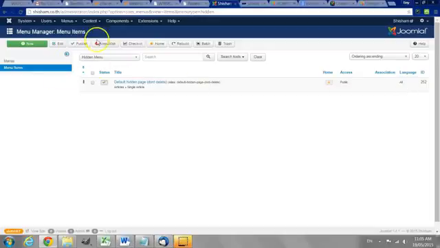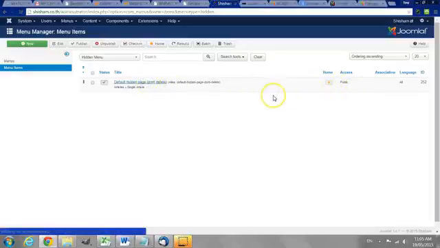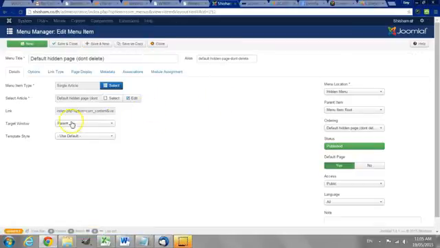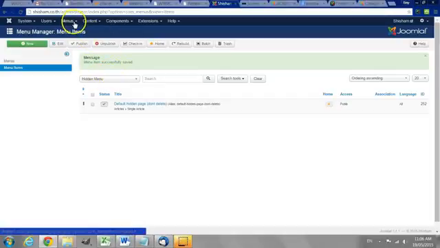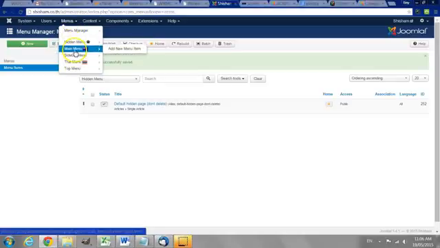So I create a page, I set it as the default page, and I set the language to all, and this is default. So I just have this in a menu by itself, and that is essential for the multi-language function to work in Joomla. So having created that, one can then go ahead and create the other menus for the other languages.